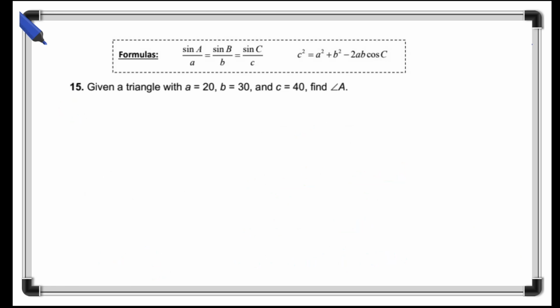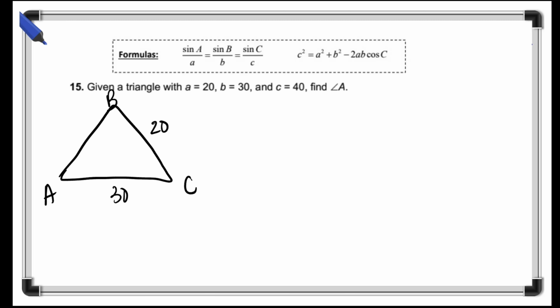Okay, here we go. Number 15, let's draw another triangle here. A, B, C. A is 20. B is 30 and C is 40. We are trying to find angle A. So angle A, although you don't see angle A in your law of cosines, that still means that these are going to be the same angle and the side that's opposite to each other. So it doesn't matter what the letter is. The thing that's important is that the sides that make up the angle, that's what's going to be on the inside of your law of cosines.